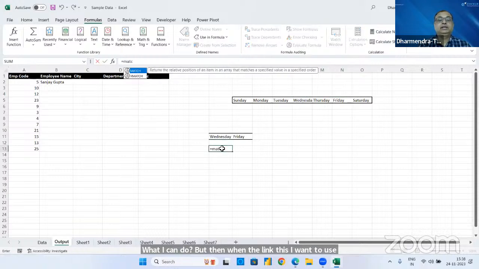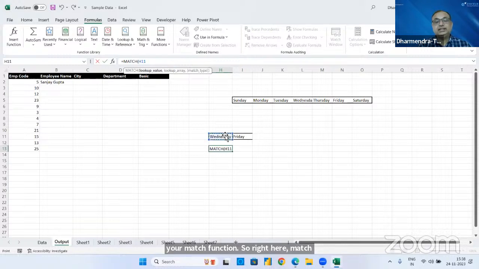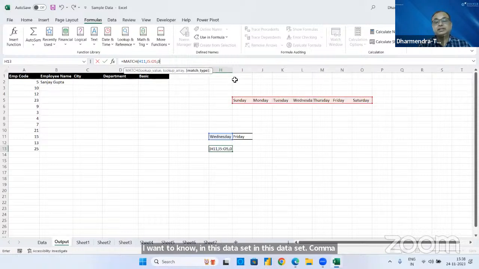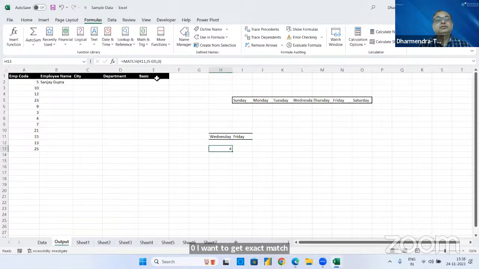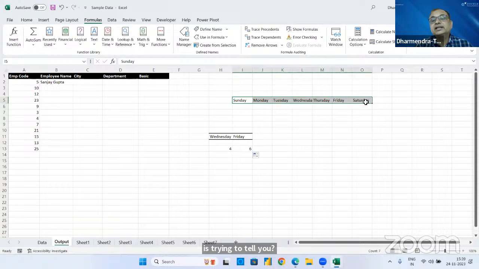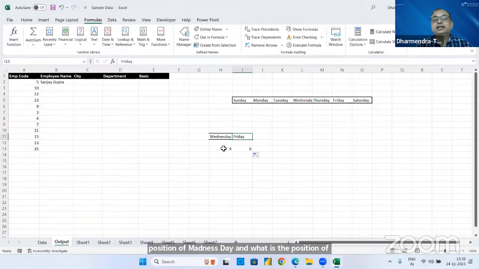Right here MATCH, I want to know Wednesday in this data set, comma 0. I want an exact match. So what is it telling you? It gives 4, and here we know 6. So in one table, one array, what is the position of Wednesday and what is the position of Friday? This MATCH function does that.